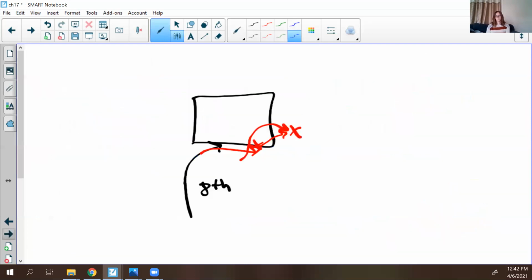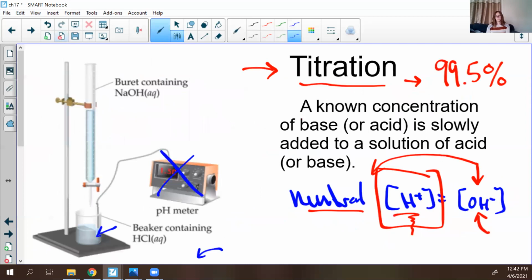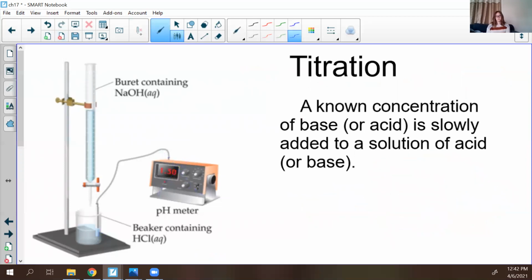All right, we don't need that anymore. Oh, titration. Yeah, I did forget about that part. Okay, titration was in chapter 4 already. It was very brief, and this isn't that long either. Titration is when you take a known concentration of base or acid and slowly add it to a solution of acid or base to figure out the concentration of an unknown acid or base. Yep, exactly.